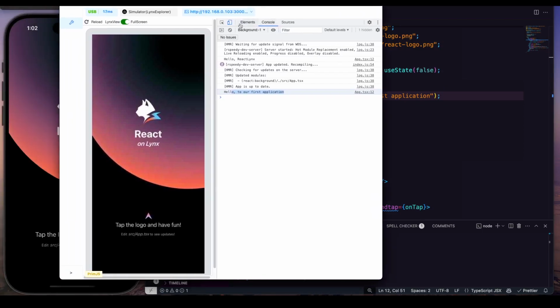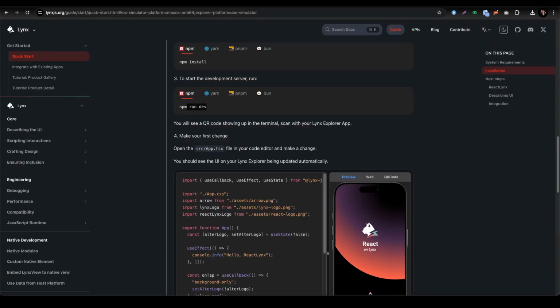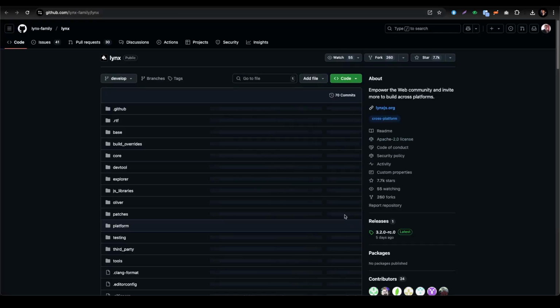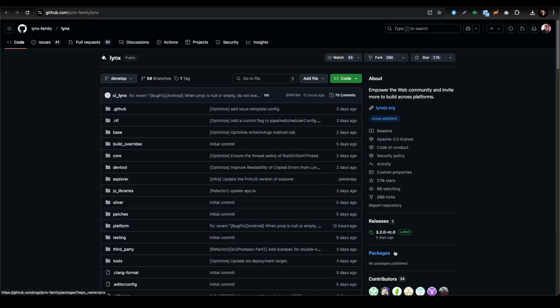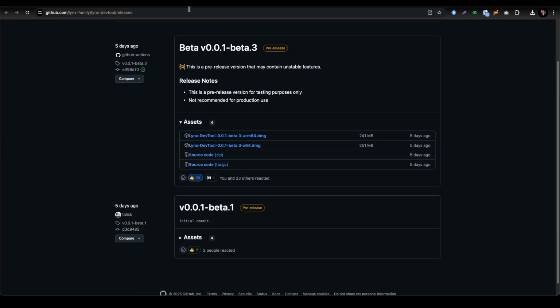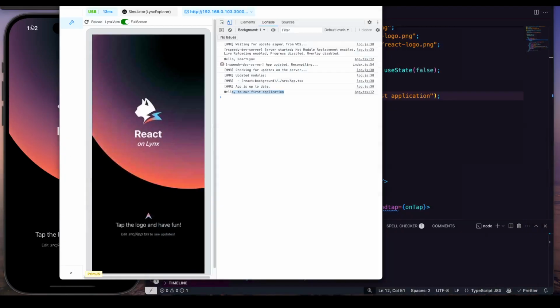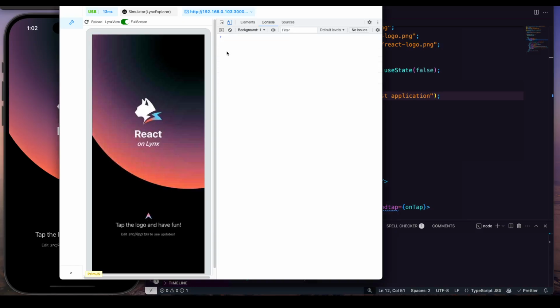I think that is pretty cool, and now you're going to see many people comparing things. But what I want you to notice is that on their GitHub repo, this entire thing was released just 5 days ago. It's still in RC mode, so there can be glitches, and hot reloading sometimes doesn't work properly. But the best thing is that it has all the comfortable scenarios we previously had in any mobile application development.